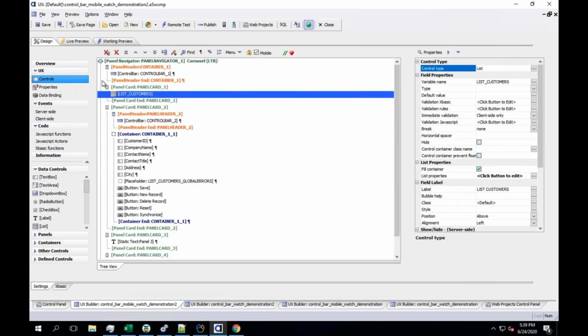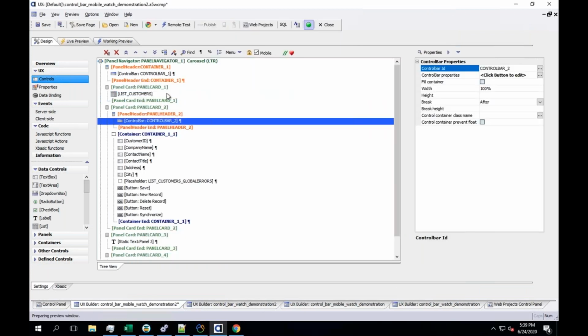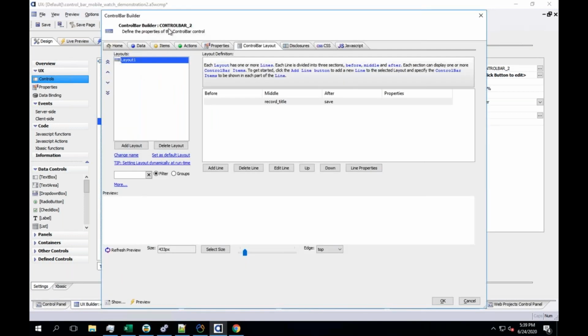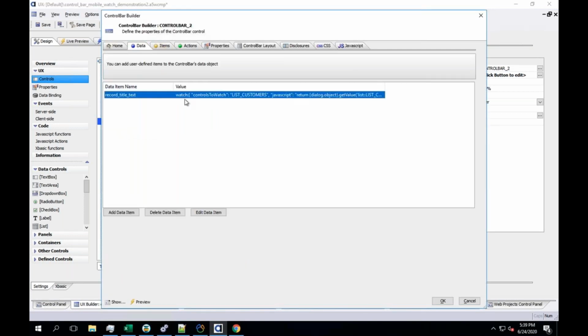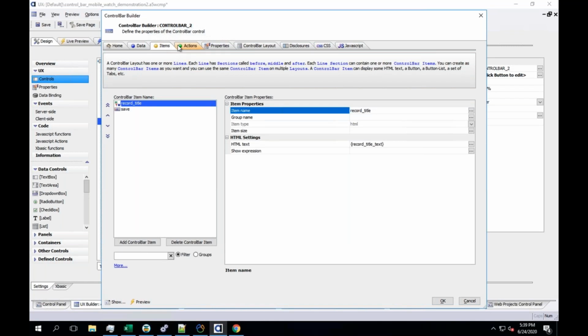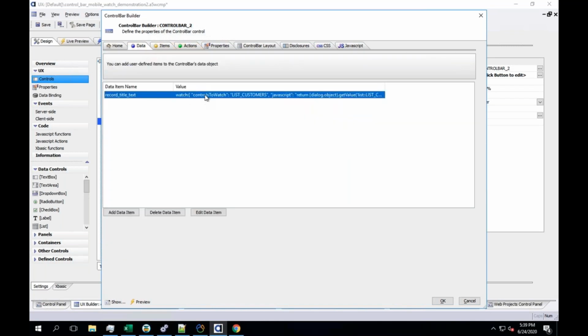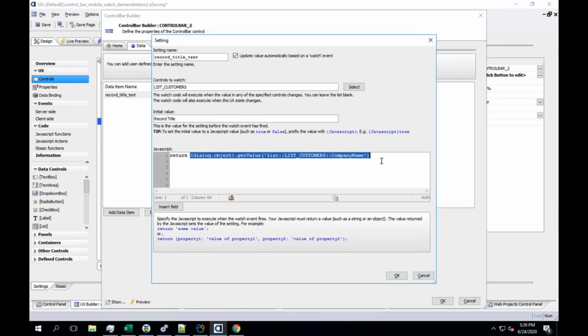Now that I've got my control bar set up and my text is automatically watching that control, anytime that control updates, I'm done. I could be somewhere else and I don't have to worry about those pieces there. So the watch capability is super duper powerful because it automates and reduces the amount of code you have to worry about. And really, to get this whole thing to work, it basically took a single line of code, which was just finding the value on the screen.